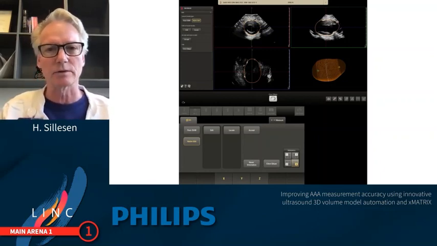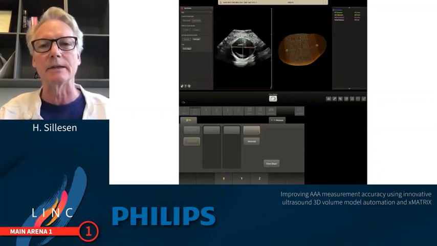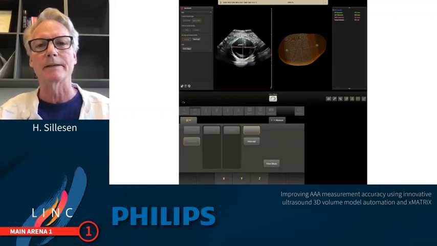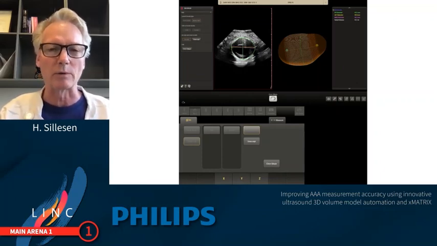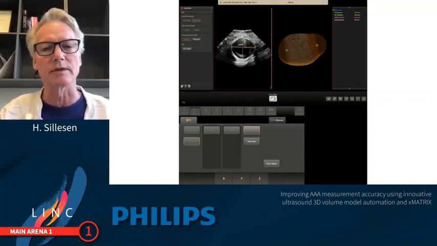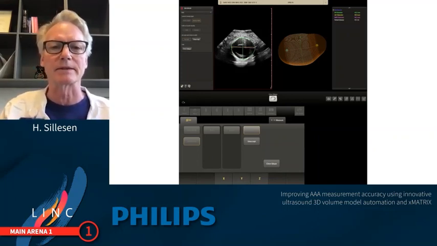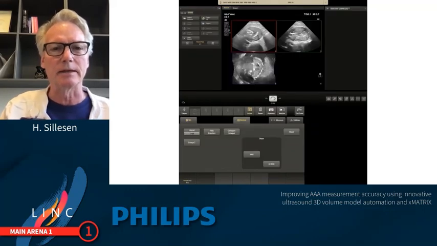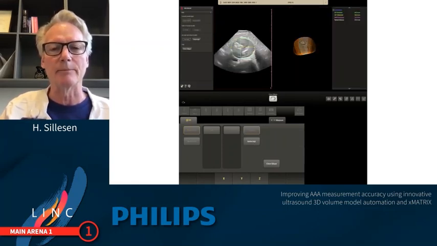If you think this looks fine, and I think this is fine, I press the button again, and then I get the diameters, I get the AP, I get the lateral, and I get the maximum. If you look at the image on top with the round lines, you see the center line. You can notice this green diameter line, and that's the max diameter. And I got an EVAR case here, and we do the segmentation, and we think it looks fine, and we get the diameter measurements automatically, all within 1 minute.